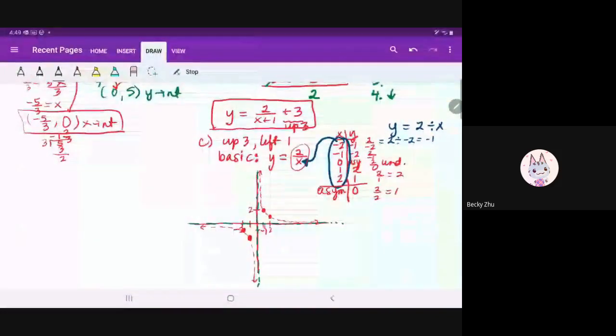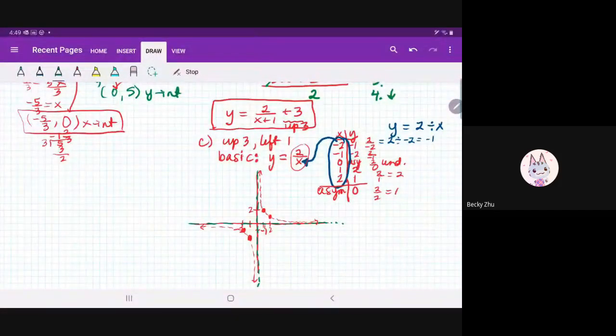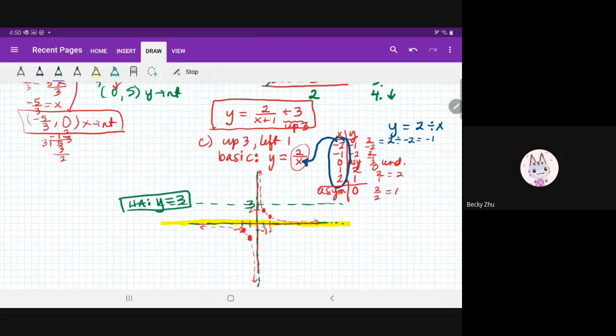Okay, and then I'm going to change colors. And which way are we moving it? Up and left. So the yellow asymptote, the yellow line here, moves left, but nothing happens when you move it left. So I'm just going to move it up. So up would be at 3 now. And horizontal asymptotes and horizontal lines are always y equals the number. So it's y equals 3. And HA is my abbreviation for horizontal asymptote. And then left 1 would be my blue, changes to left 1.